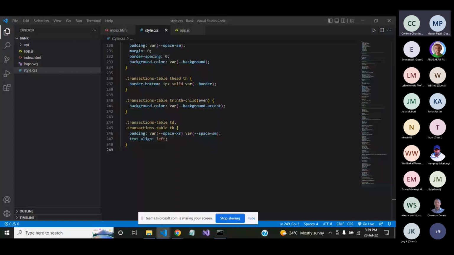And these are basic stylings that I will share with you after this session. So yeah, again, we're just making it look good so that it looks like a table.